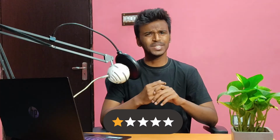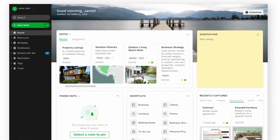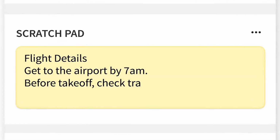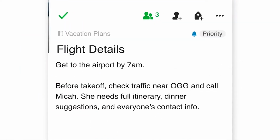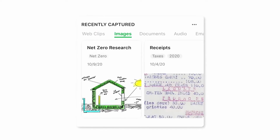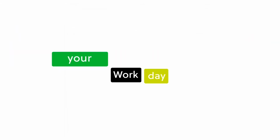Now, when it comes to note taking, there is one app that is absolutely crazy, that is only made with note taking in mind, that is called Evernote. Evernote is not only used by students, but it's also used by many professionals as well. I started using Evernote since 2014, where I used to write my daily journal. I was going through a lot of different problems in my day-to-day life because that was the first time I was living outside my home, and journaling helped me a lot. I still remember I have created around 300 to 400 notes and I still read them.